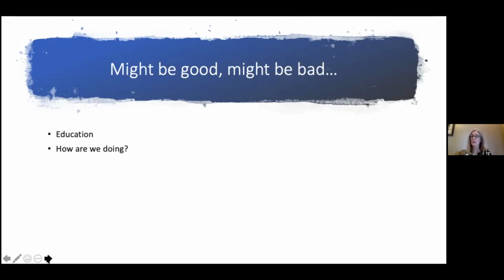And then how are we doing? Sometimes surveys can be pretty good. How are we doing? How can we do better? What suggestions do you have? Surveys can be very helpful there. But you do have to be very cautious about the trap of, I'm asking you something you've already told me that you want to see changed, and I'm asking you how you want it to be changed, and then I change it, I know what the answer to the survey is going to be before I even ask it.